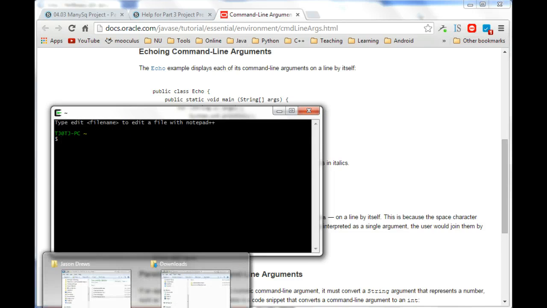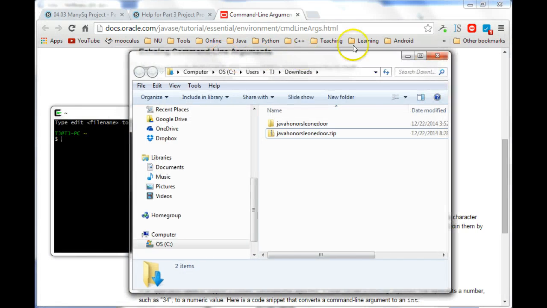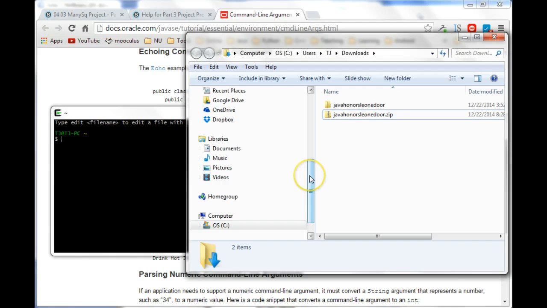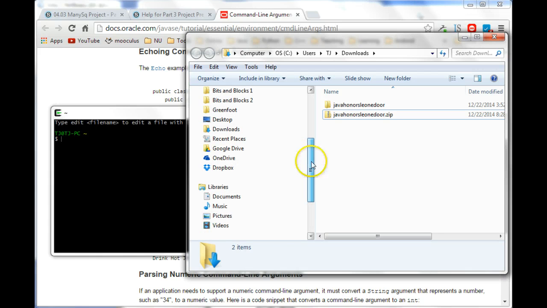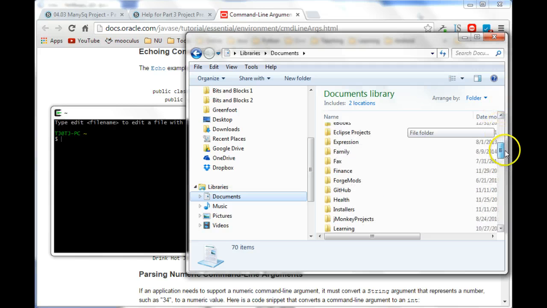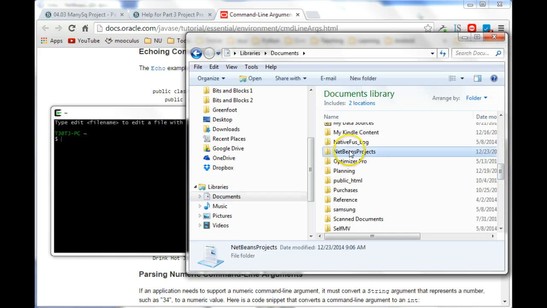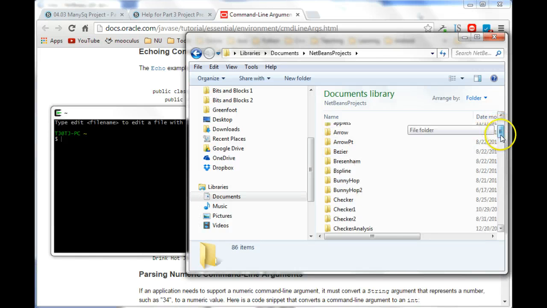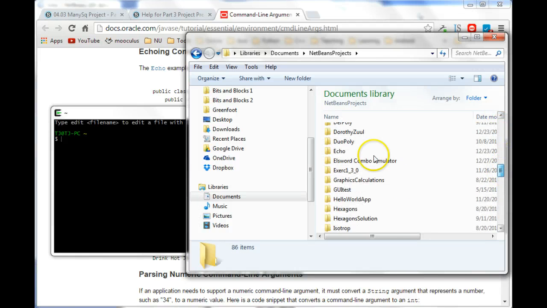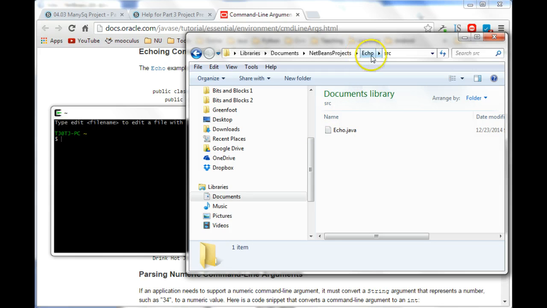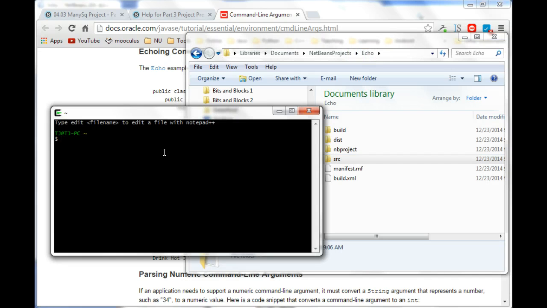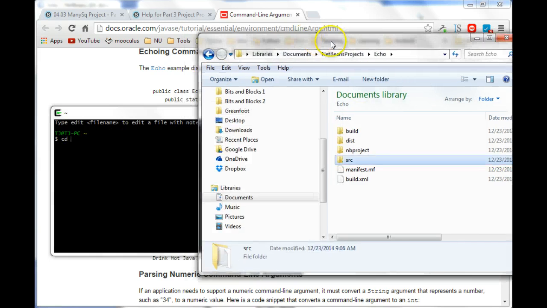What I'm going to do is find the directory where I have that Java file, and then compile it and run it. I have those in Documents, NetBeans projects, echo, and in my source files there's my echo.java. So I'm saying cd for change directory.